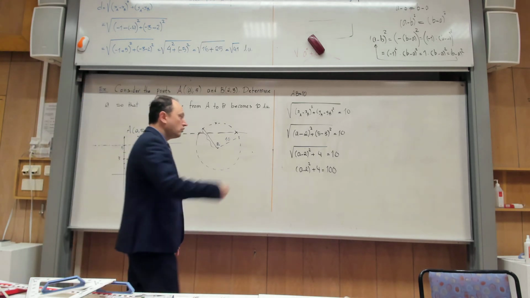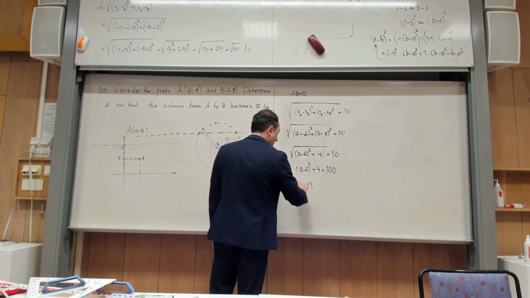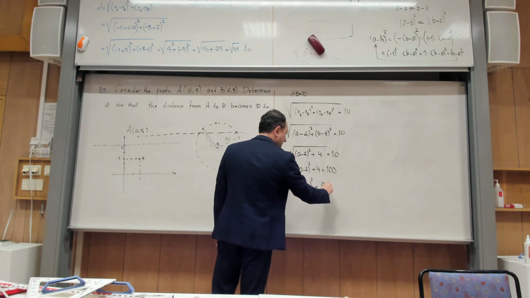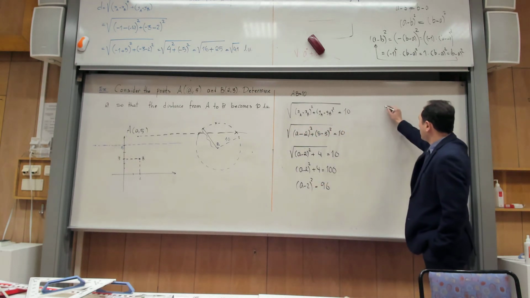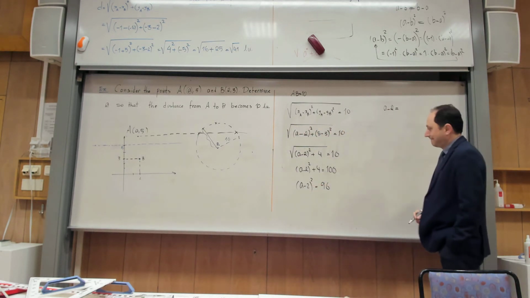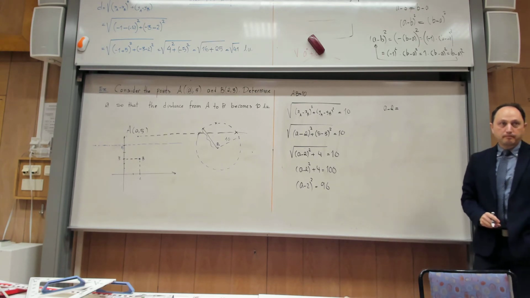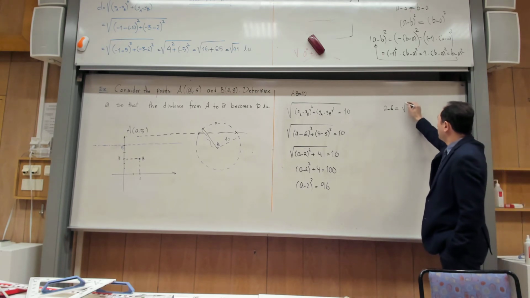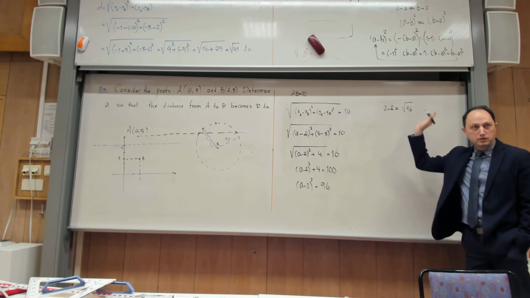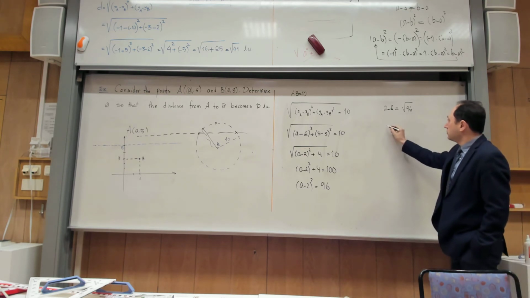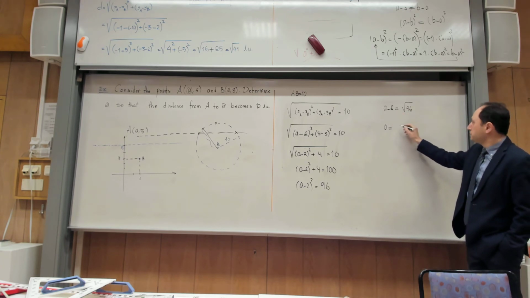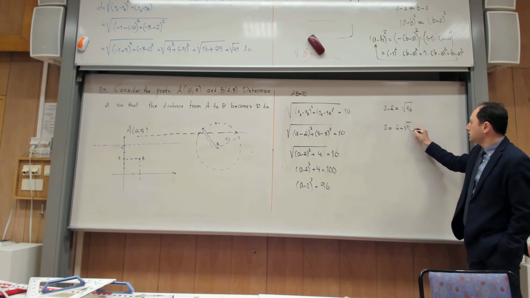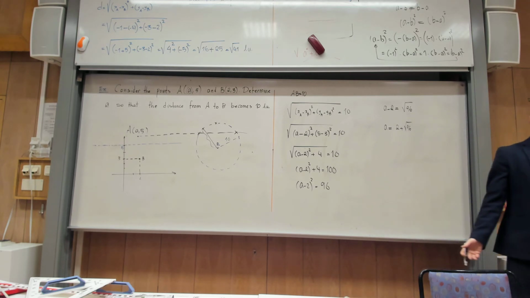How should I solve this one now? Move 4 to the other side. A minus 2 to the power of 2 is what? 96. And then I need to find A minus 2. So what is A minus 2? Can you tell me? It's the square root of 96. How many of you agree with this one? A square root of 96, which is not a complete number. So let us keep it like that. Then what is A? I move 2 to the other side. So it is 2 plus the square root of 96. Agree with this one or not?